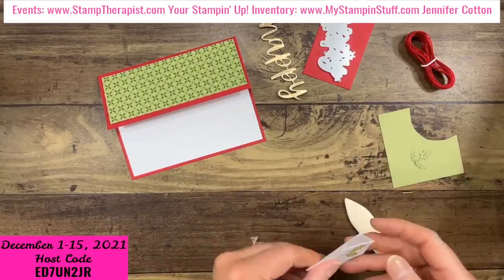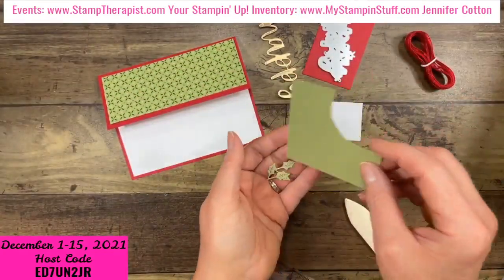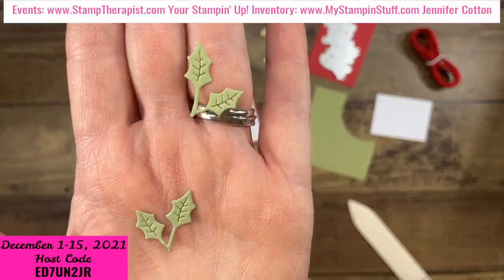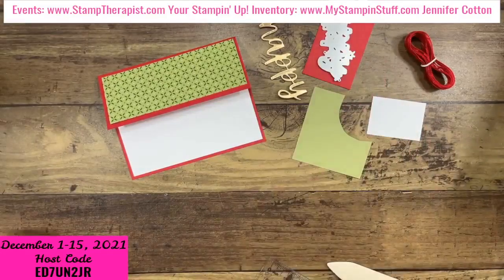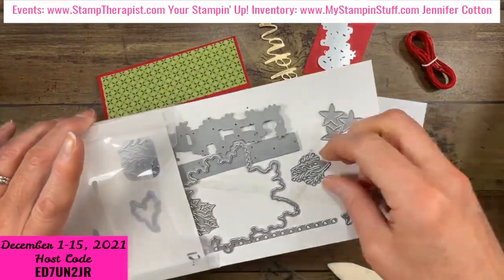Okay, then I have, pre-stamped, a scrap of white and then a scrap of Pear Pizzazz, which is where I'm going to die cut those cute little holly leaves I told you about, which I've already done, but I can run it through at the same time as this, again, just for reinforcement of how awesome this die is.